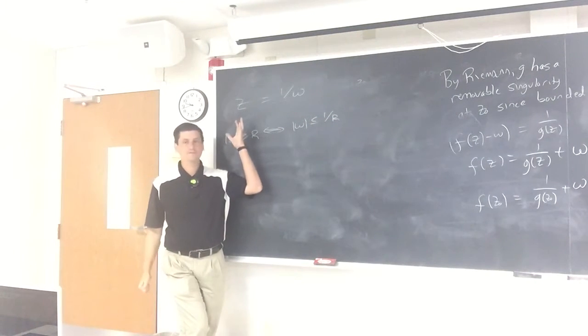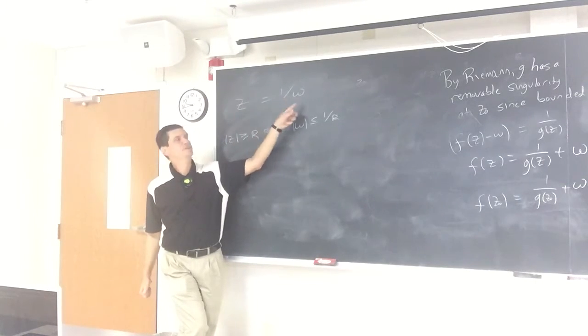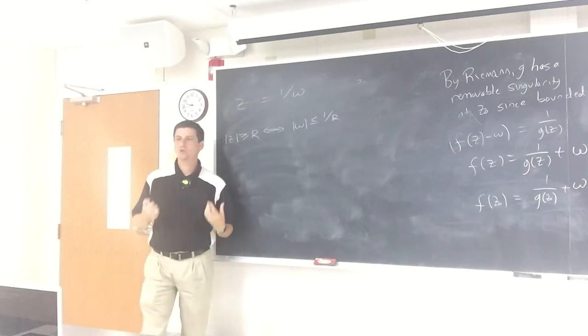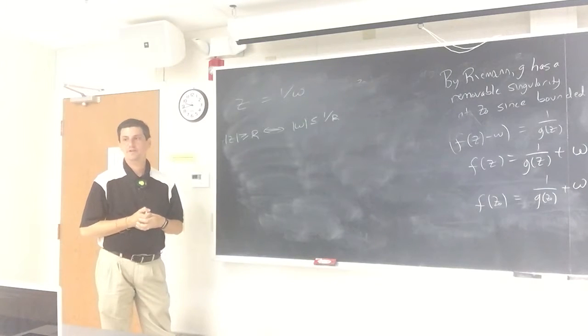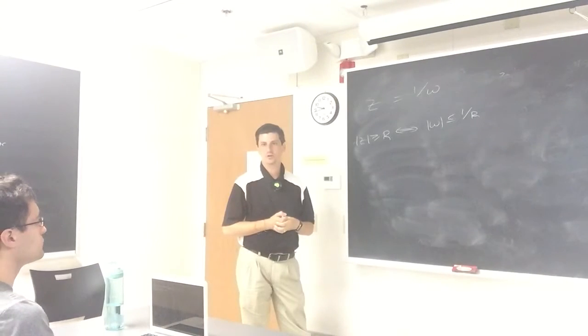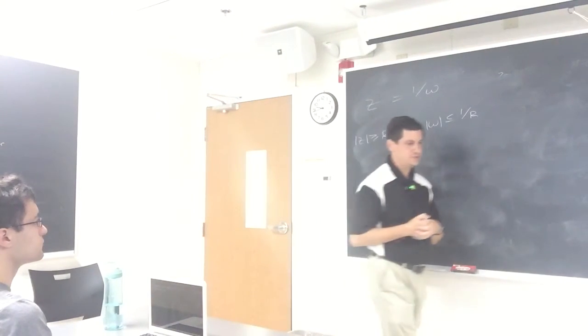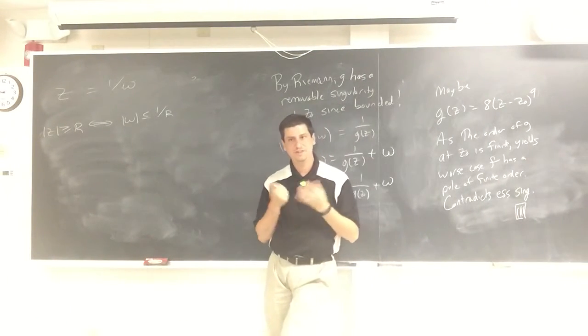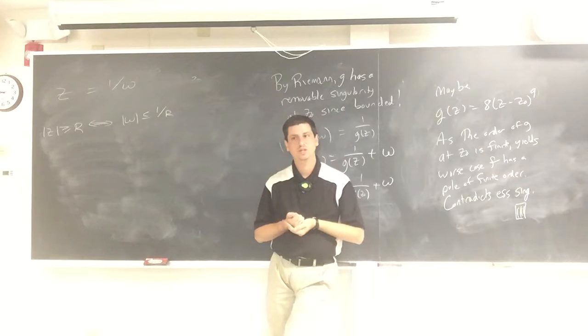So the points that get further and further away from the origin, these are the points that are going off to infinity. If I do this inversion, then all of a sudden I'm now looking at what's going on very, very close to the origin. So the whole point of this is to just adjust the notation. We often don't want to use infinity as a symbol and be working at the point infinity. So we're essentially mapping the point infinity to the point 0.